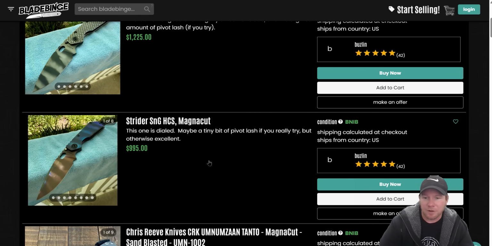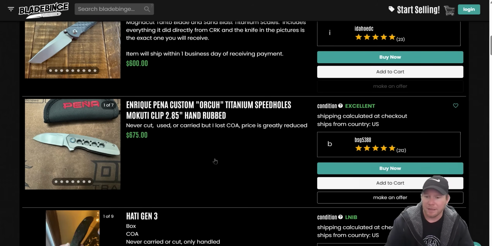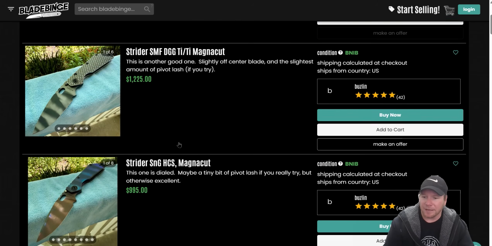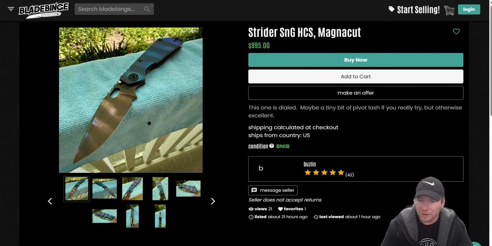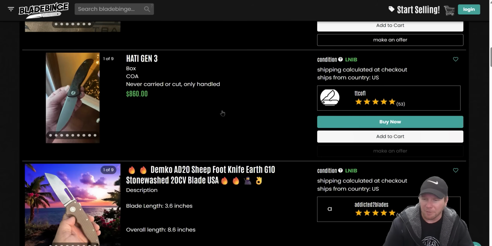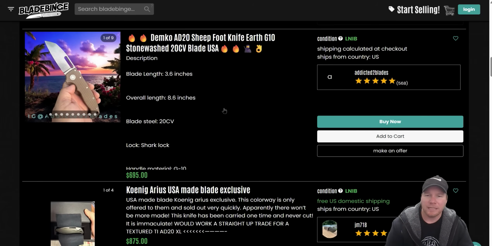That's cool. Strider S&G HCS Magna Cut. Pretty cool. Tanto. I like the cut. If it's going to be tiger striped, is this colored? I can't tell if that's just the sunlight or if it's actually a bronzy color. Not sure. I would ask to clarify. Hattie Gen 3. Sheep's Foot, Earth G10, Stonewash, 20CV blade, USA.